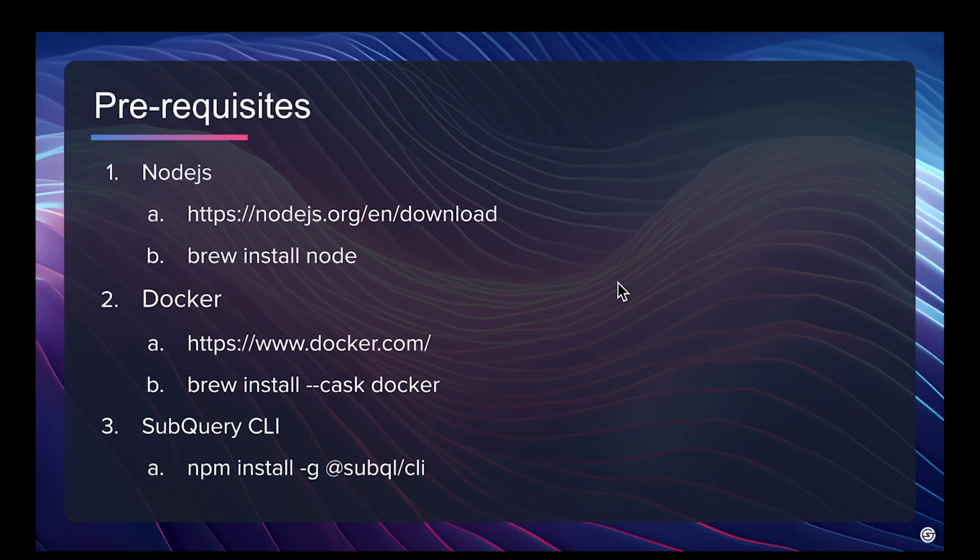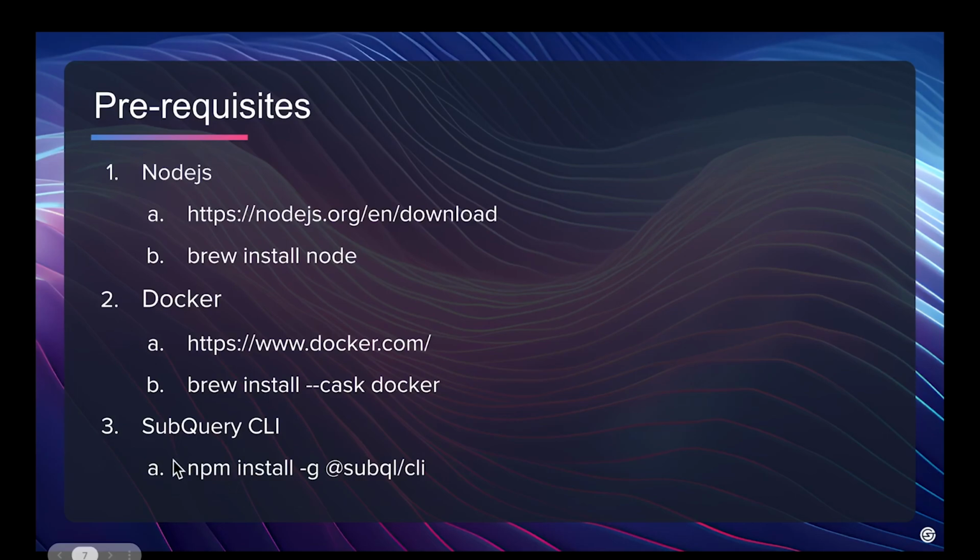So as mentioned, if you are a coder, there are some prerequisites required, and you probably have numbers 1 and 2 already. So Node.js, you'll need that. You can install this very quickly with brew install node if you're using brew. Otherwise, download it from the website. And same with Docker as well.